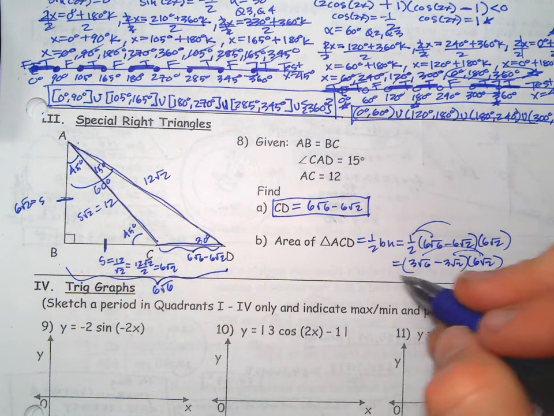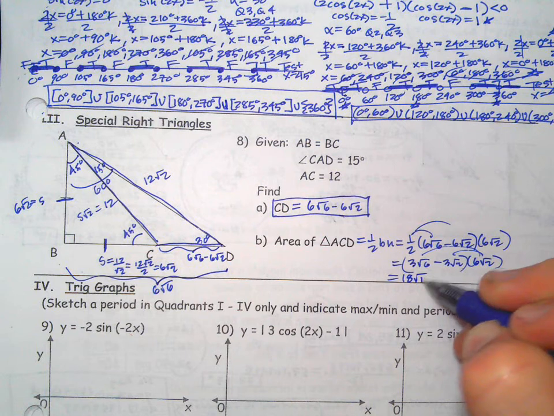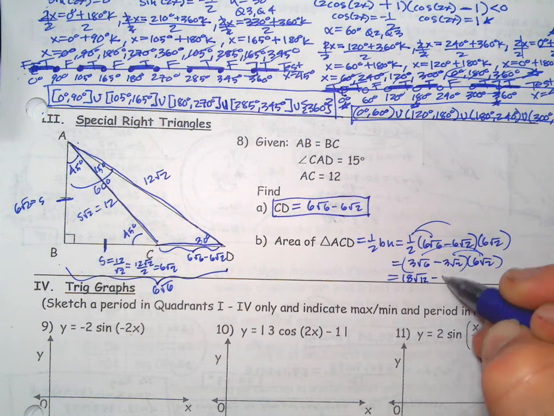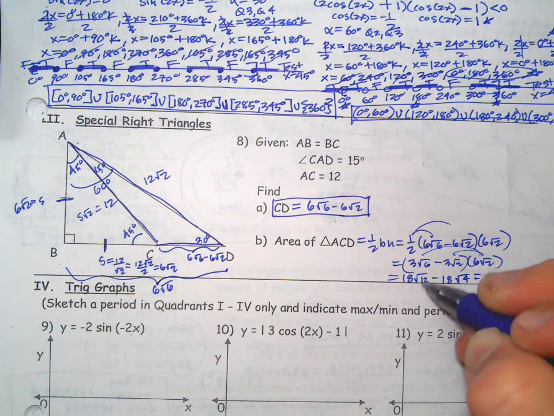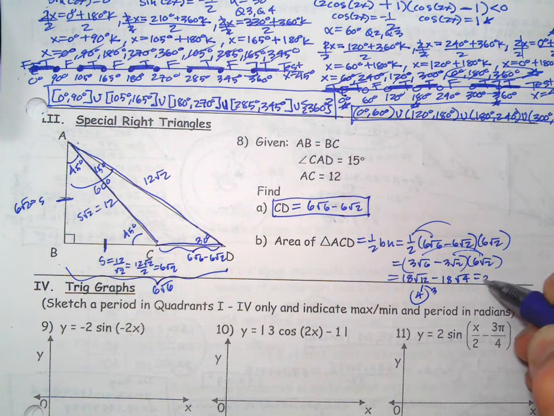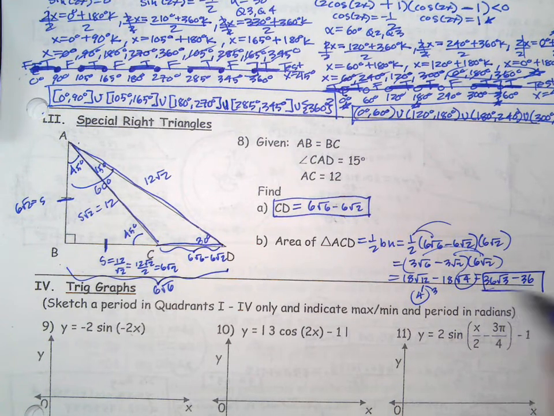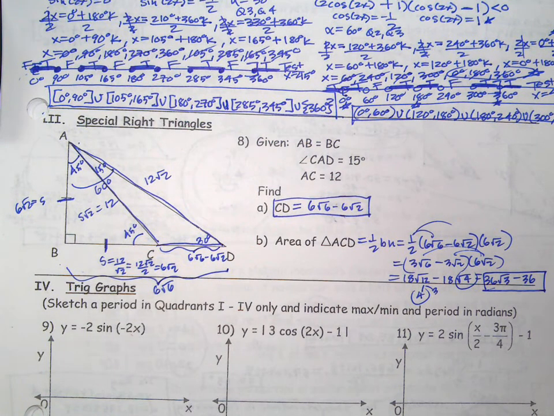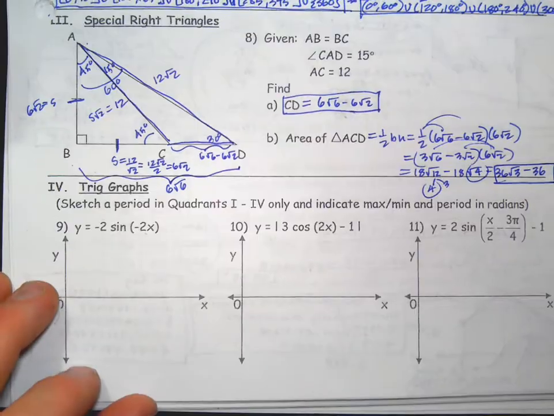You could do this in the other order. So this is going to be 18 root 12 minus 18 root 4. We could simplify this. We could take a 4 out. Square root of 4 is 2, so it's going to be 36 root 3 minus 36. So 36 root 3 minus 36 is your final simplified answer. There you go. Show your work, find all the missing stuff, then you can answer the questions.